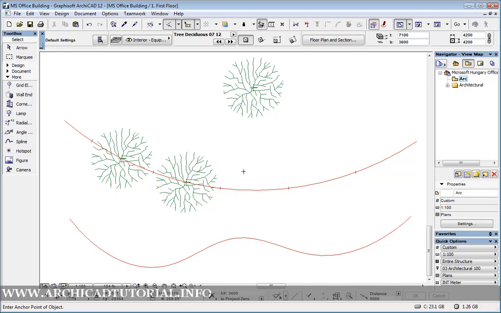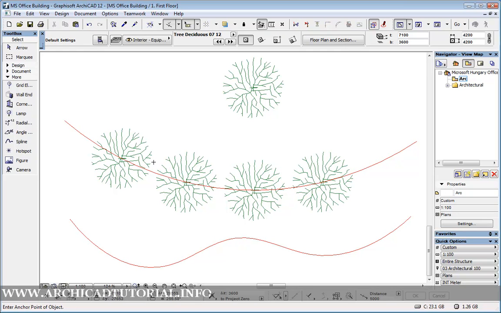So in this case, what I have to do is a tricky one. I move it to here, so it measures from the left end, and then I click. So it's a little bit tricky.